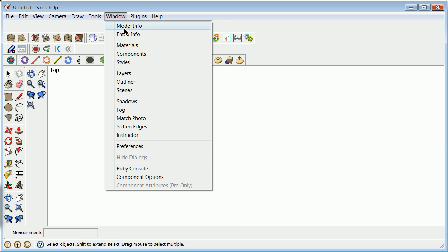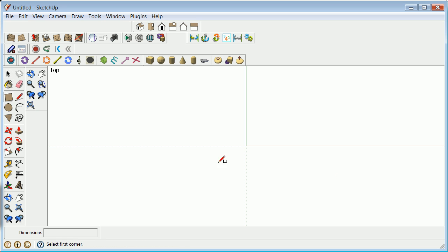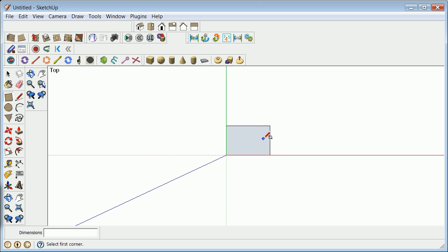In this program, you set up your units. We're going to make that decimal feet. That works for me. I'm going to go here. There's no at. If you just put it, it assumes relative. I'm going to go 6, 4. That does that. Now there's all kinds of different ways to go about it, but learning how to offset here is not a bad idea.